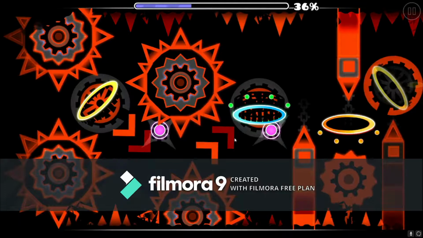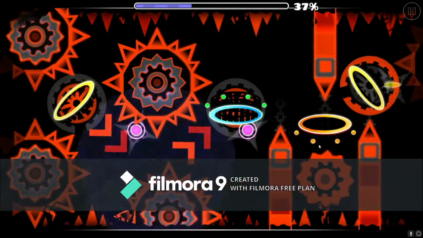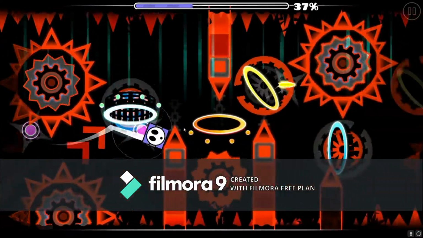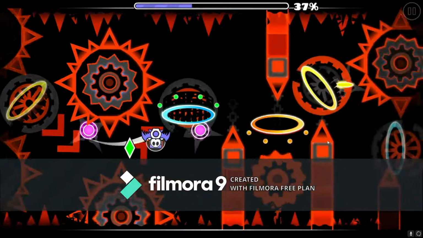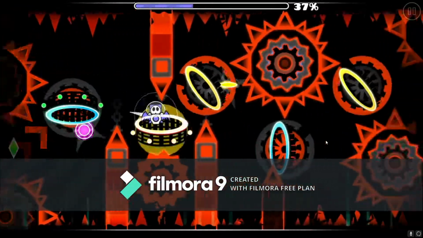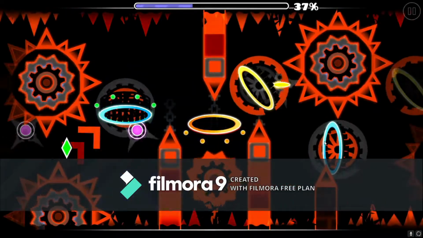And you don't want to click immediately. You want to click a smidge after you touch it. And then just wait a little bit. You have more than you think. And then just hit this blue orb immediately. Not blue, purple.